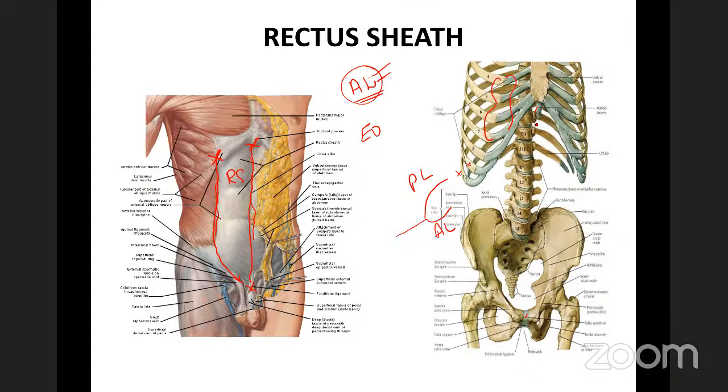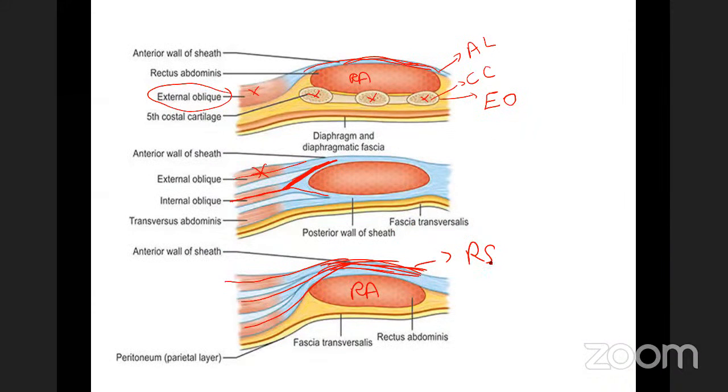In between the xiphoid process and the midpoint between umbilicus and the pubic symphysis, in this region, let us see the anterior layer of rectus sheath, which is formed by external oblique and anterior lamina of the internal oblique. Now, below the midpoint between umbilicus and pubic symphysis, to the region below, it is the strongest layer because it is formed by all the three aponeuroses. So the rectus sheath in this layer is very strong.